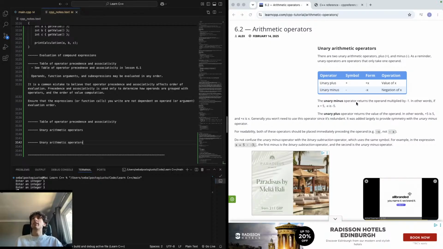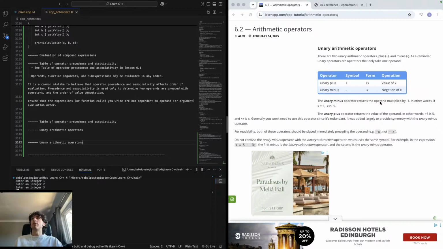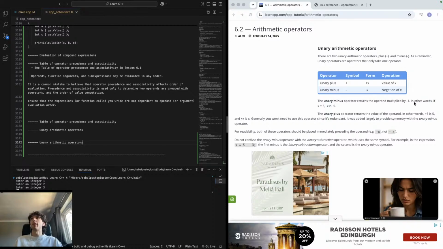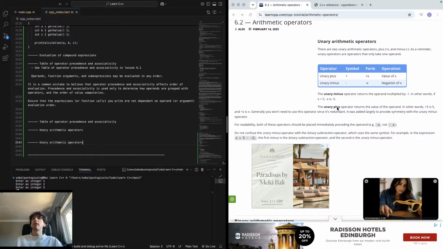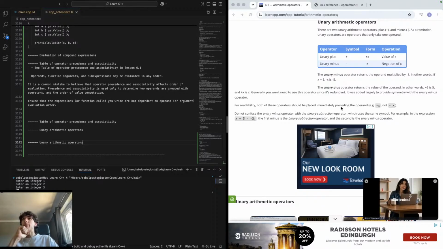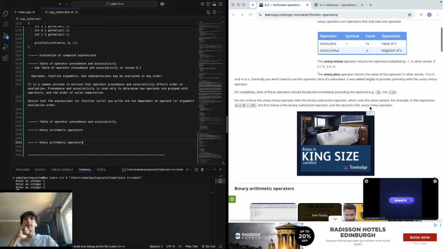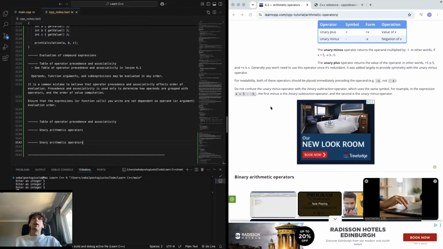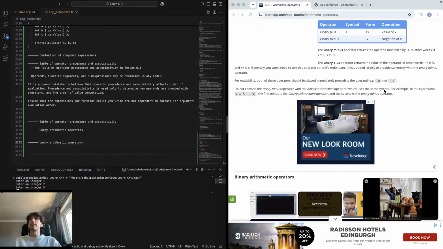The unary minus operator returns the operand multiplied by negative 1. In other words, if x is 5, minus x is minus 5. Unary plus is the other way around. For readability, both of those operators should be placed immediately before the x. Do not confuse unary minus with the binary subtraction operator, which uses the same symbol.